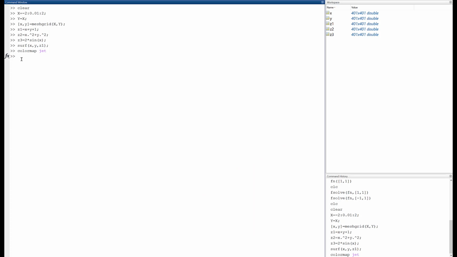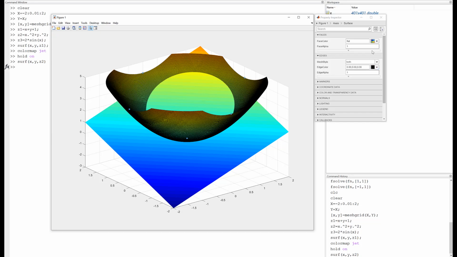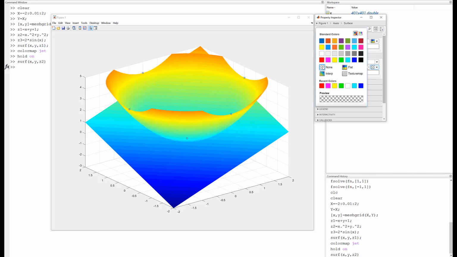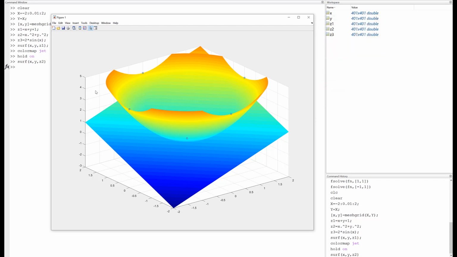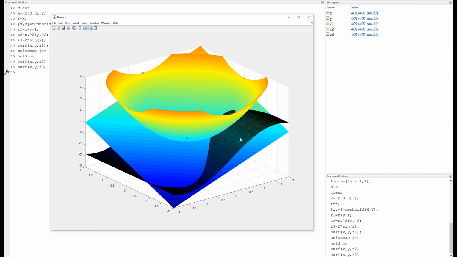Now, I want to put another surface on that plot. So I'm going to say hold on. That says hold. I'm going to put some more stuff on this plot. And let's see what happens now. Okay, same thing. I've got that mesh there. So let's turn that mesh off again. There's a way to turn the mesh off actually in one of these commands, but for right now I'll just deal with it here manually. So there's surface number 3. And there they all are, and I'll turn the mesh off.